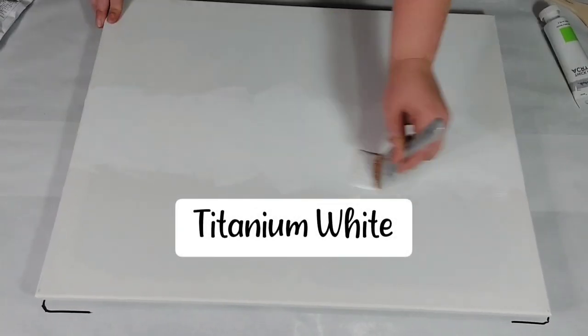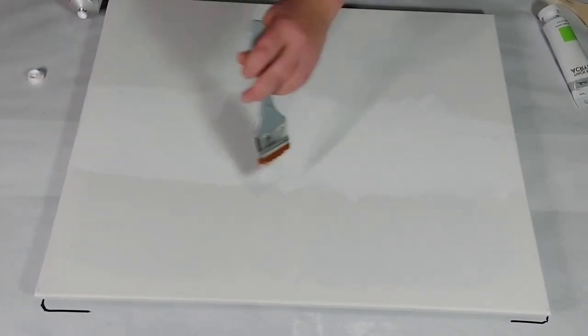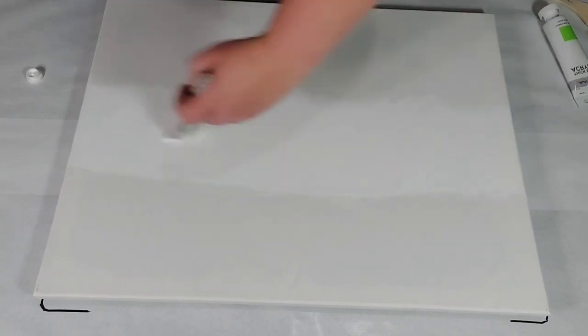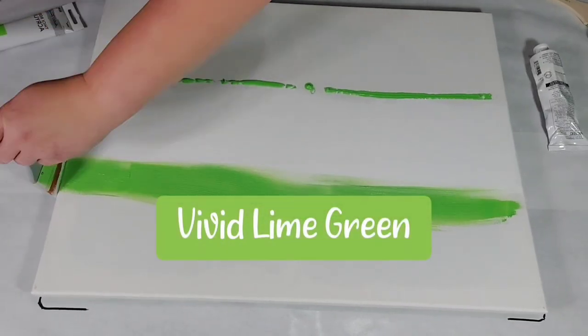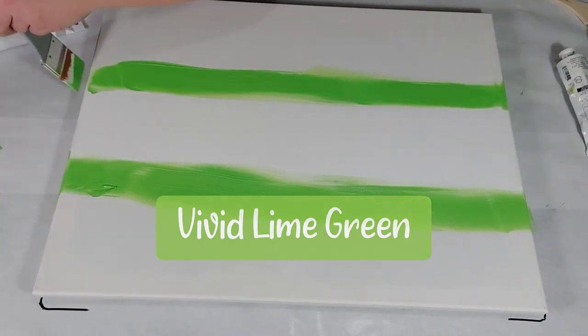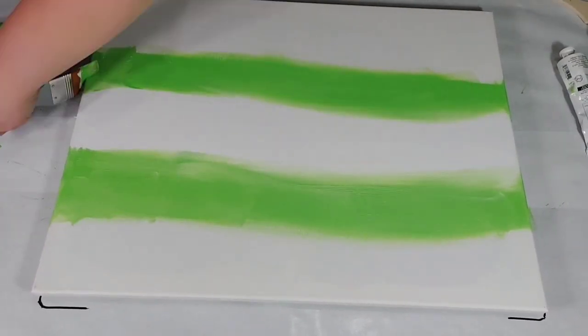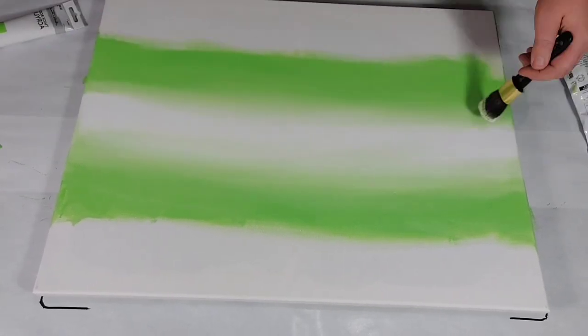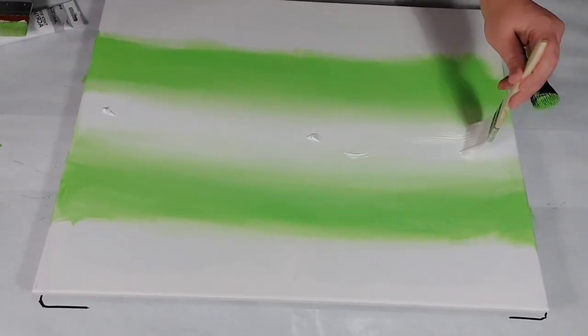So when I painted the background this first time, I only used acrylic paint by itself, but acrylic paint dries very quickly. So it would start to dry while I was still trying to blend it out, and that led to some issues, and it was very, very frustrating. So I decided to just leave it alone and let it dry, and then come back and repaint the background over it, which you will see me do in a minute.